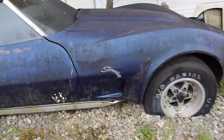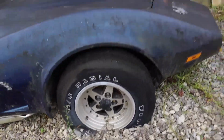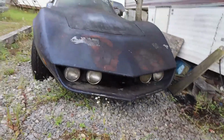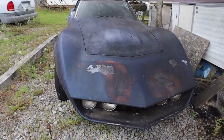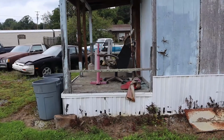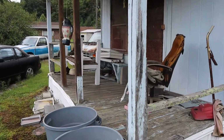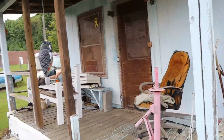This is a Corvette Stingray. It's actually buried in the gravel. Headlights kind of wicked looking from the front. Very wicked looking. Especially with the windows all blacked out like that. It looks like it's apocalyptic. Here's the old office building from when it was a car lot. It's all got wire up in front of the doors. It's just a really creepy looking scene.